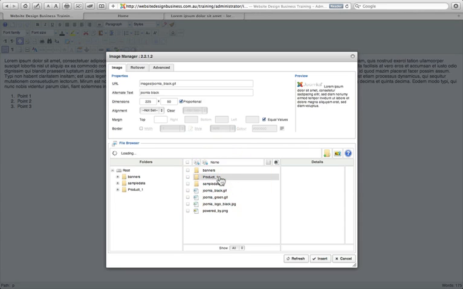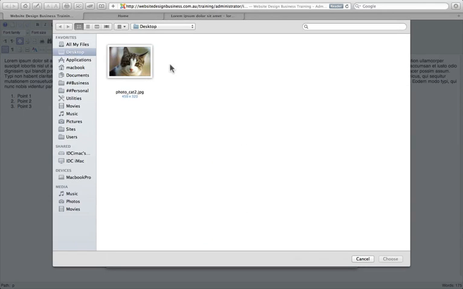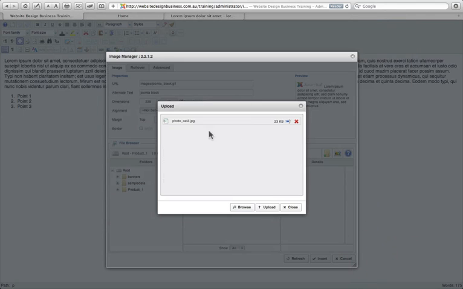So I'm just going to click on that product 1 folder, and as you can see it's blank, and obviously I'm going to add some images to that folder. Over on the right hand side I've got the upload button, so I'll click that. Another pop-up appears. You've got two options here. If you're using a larger screen or a dual screen format, you can highlight a whole series of images and just drag and drop into this window pane, but obviously on a laptop I can't do that, so I'm just going to use the browse button. I just need the one image, so there's my image, being a cat, so I'll click that, choose, and now it's appeared.